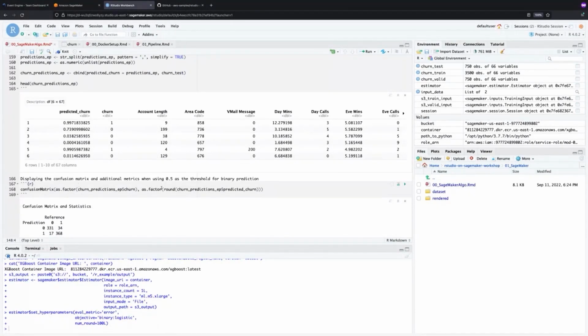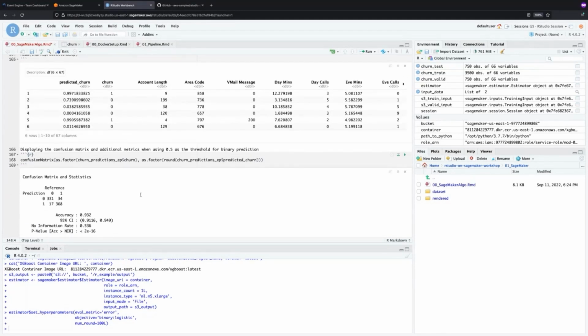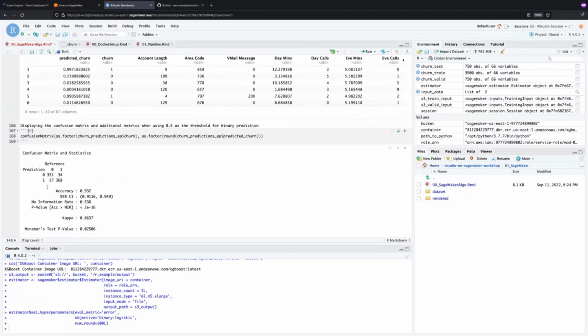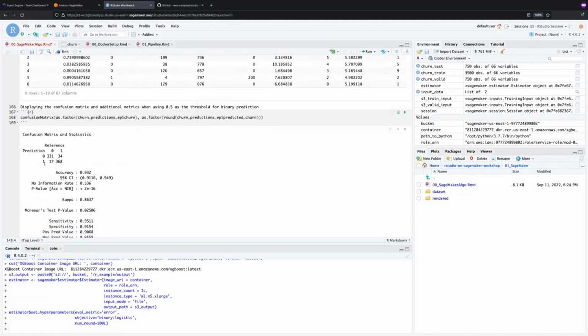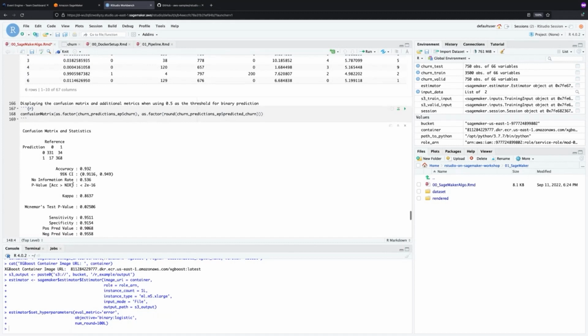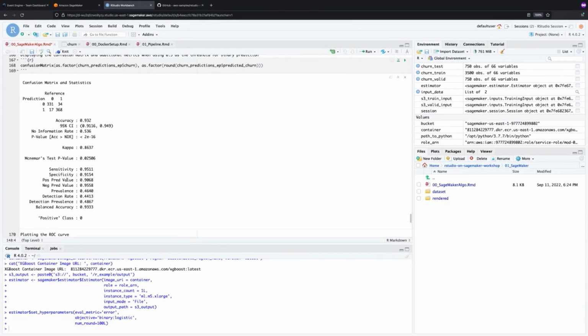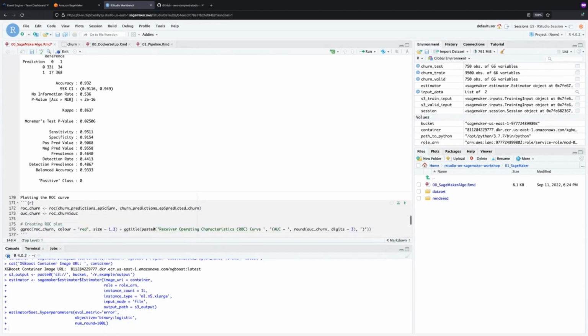In the next cell, we use half as the probability threshold to predict whether the customer is going to churn or not, and we show the confusion matrix over here. Okay, so here it shows the confusion matrix as well as some additional metrics that we are interested in when carrying out our data science work, such as sensitivity, specificity, and some other values.